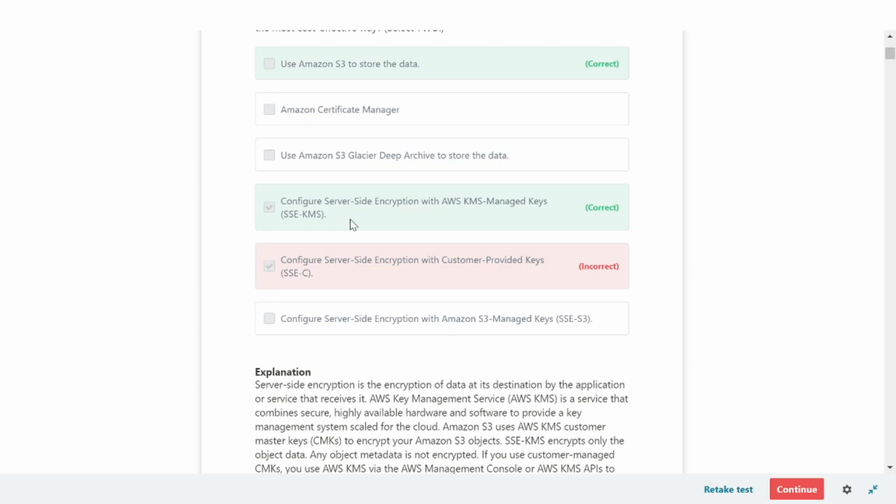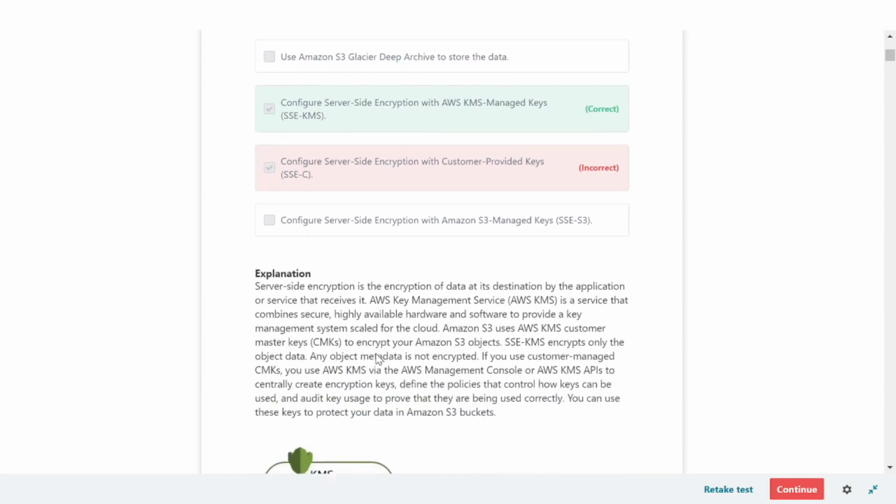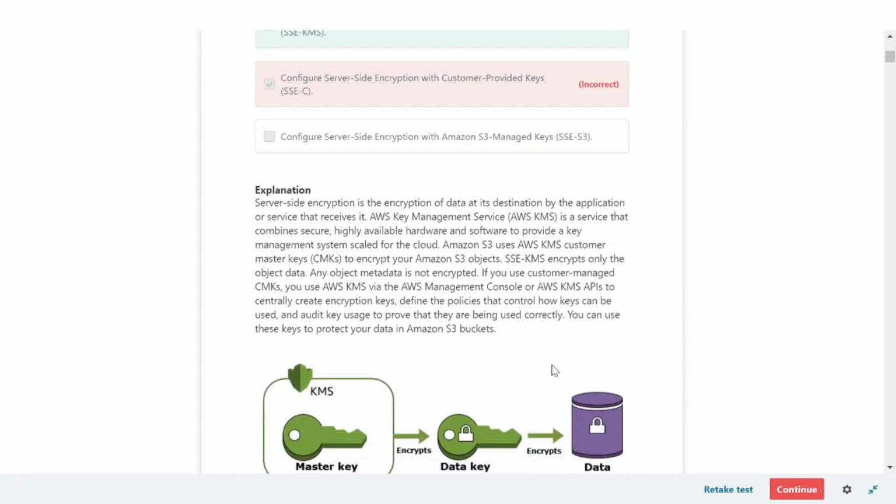So the explanation given is: server-side encryption is the encryption of data at its destination by the application or server that receives it. AWS Key Management Service, or AWS KMS, is a service that combines secure, highly available hardware and software to provide a key management system scaled for the cloud.